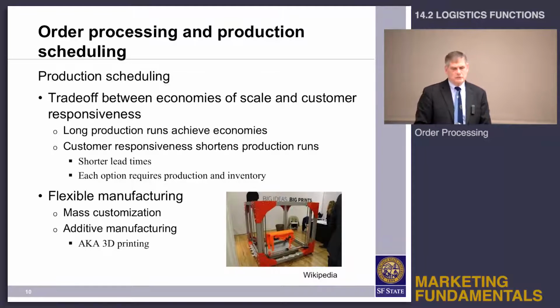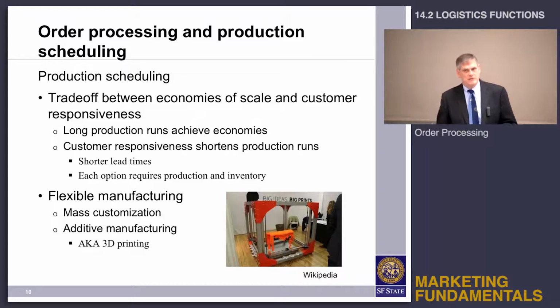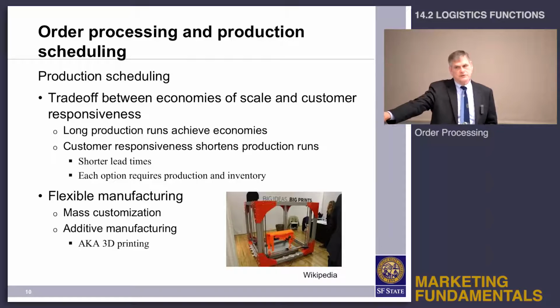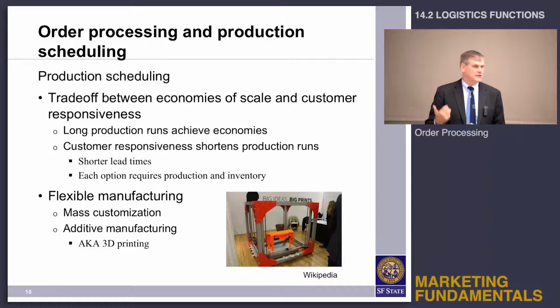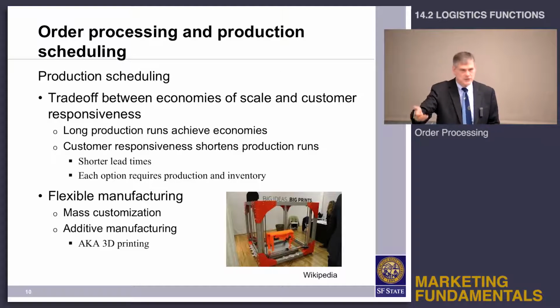Another issue is production scheduling. Again, trade-off between responsiveness and efficiency. On the efficiency side, from a manufacturing perspective, long production runs of the same products allow you to ride the experience curve and achieve economies of scale. From a marketing perspective, having lots of different colors and lots of different sizes and lots of choices available for the customer at the point of purchase would support shorter production runs and many more different products. And that's one of the trade-offs: the efficiency of manufacturing versus providing the assortment that customers need to engage with the brand in a way that you would like for them to engage.